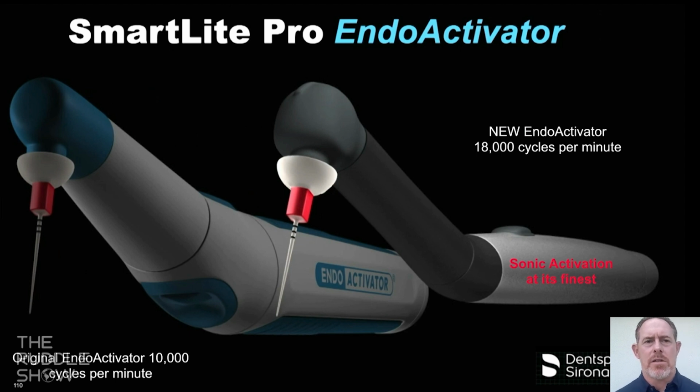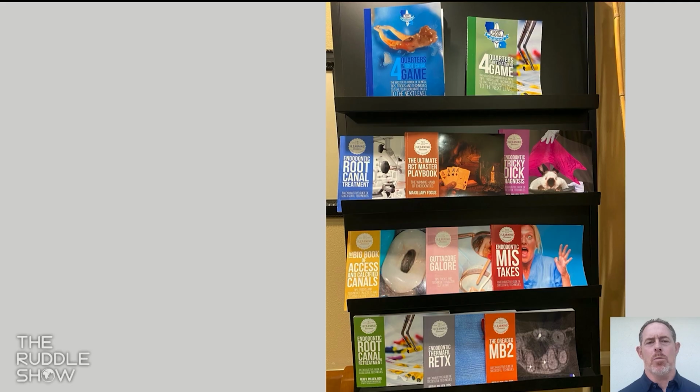There's lasers out there. The Lightwalker laser is a good one using the sweeps technique, but they're expensive. So some dentists don't want to spend 100 grand on a laser. You've got this endo activator, especially this new one, 18,000 cycles per minute. You can get some beautiful cases with this. So if you can shape those canals fast, then you have plenty of time for enhanced disinfection and to get the cleanest canals possible. And boom, boom, you got it.